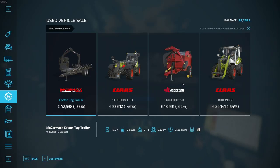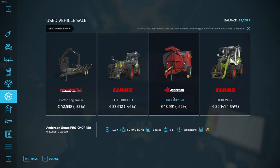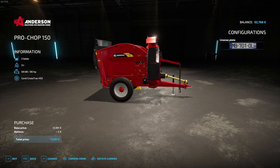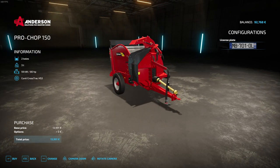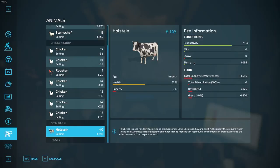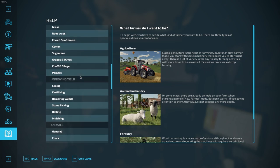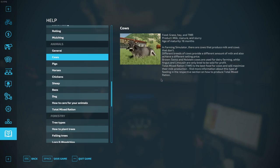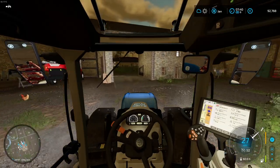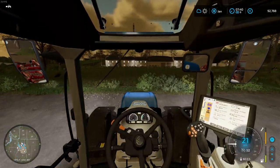Actually, hold on. There's this thing. I am just looking at my notes, and I noted down to look at this because this thing is used for bedding for the cows. So you can add straw bedding to the cows, but I'm pretty sure if you use this, you won't get slurry. Or are we getting manure right now? Hold on, I need to double check this. We are getting slurry. If we add straw, I'm pretty sure that we're going to get manure instead. I could be wrong. I don't know if there's something in here about cows, animals, cows. Hold on. No, nothing in the cow section right there. Okay, I'll think about it. It is a really good discount, and it's definitely not something that is going to be worthwhile leasing.